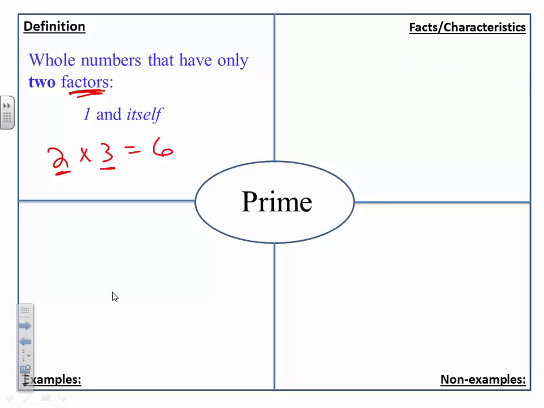So instead of going over here next, we're going to go down to the examples, to give you an idea what prime numbers could be. 2 is a prime number. Now how come? What goes into 2? 1 times itself, right? So 1 times 2, that's it. How about 7? 7's prime because what goes into 7? 1 times 7. 11 is another example. Nothing goes into 11 except 1 times 11. And here's my last one, the number of the greatest basketball player of all time, Michael Jordan, 23. Nothing goes in there except 1 times 23. So there's some examples. There's many, many more that you're going to have to work on here in a little bit.